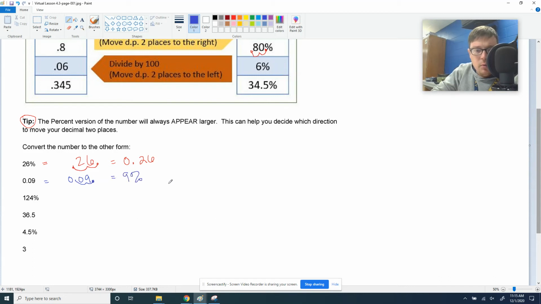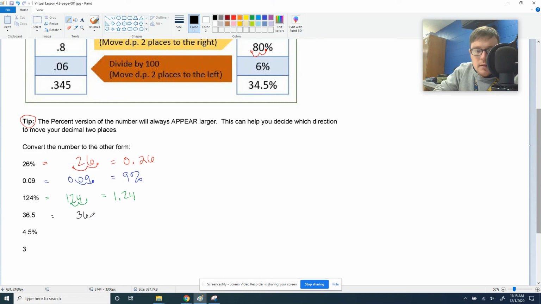And you'll get to a point where you can look at these and know what they are without having to move any decimals. All right. That's our hope, is to eventually get to that point where you can just look at it and know. Percents look bigger, so we want to make it smaller looking. We move it to the left twice, and that's why the decimal is 1.24, for 124%. The next one here we have is 36 and 5 hundredths.